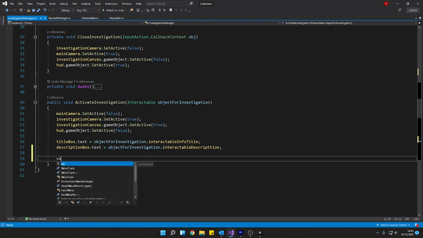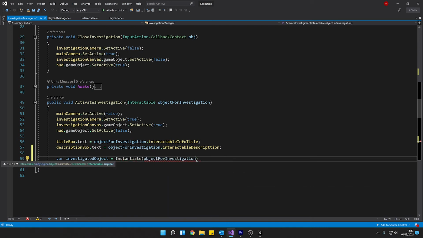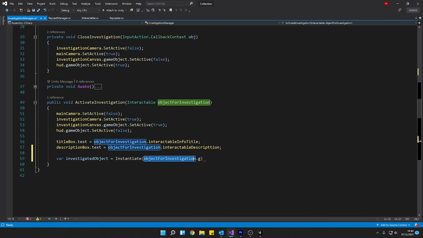And to do that, we're going to store that in a variable called investigated object, and we're going to say we want to instantiate our object for investigation, because that's what we're passing into our class here. This is what we've clicked on, object for investigation. The object for investigation, remember, is the script we're passing to our investigation manager.